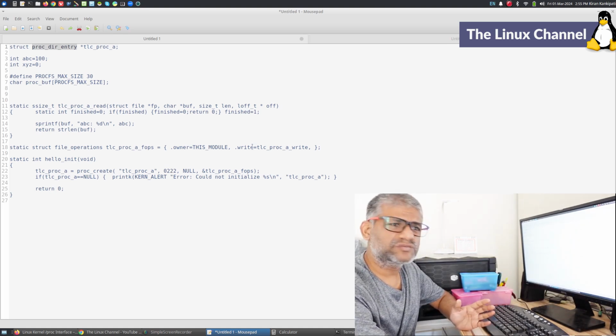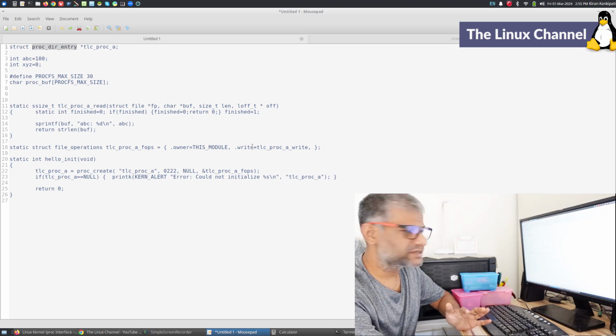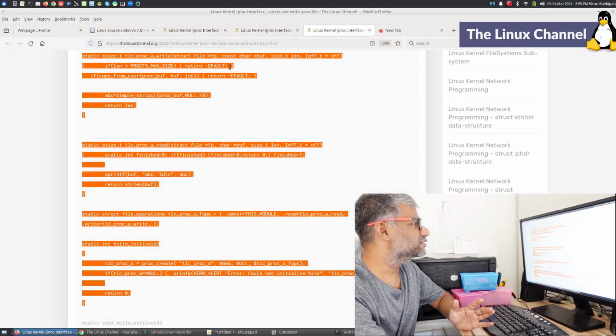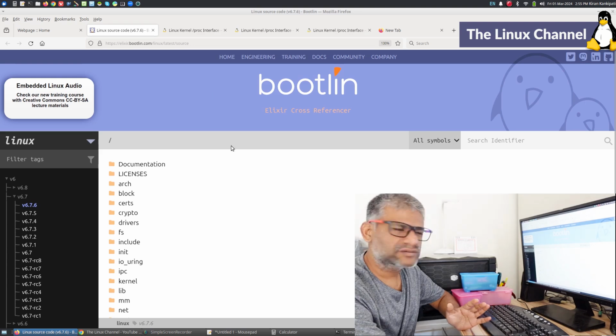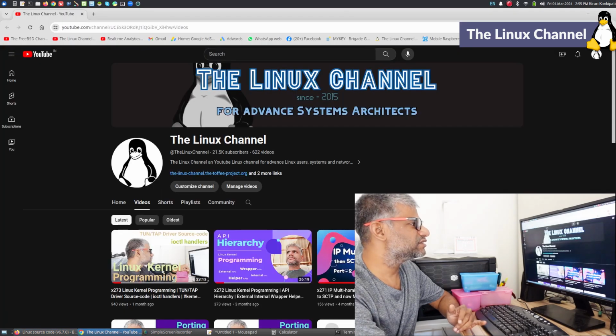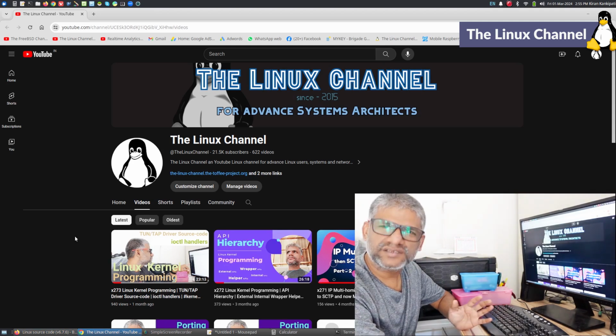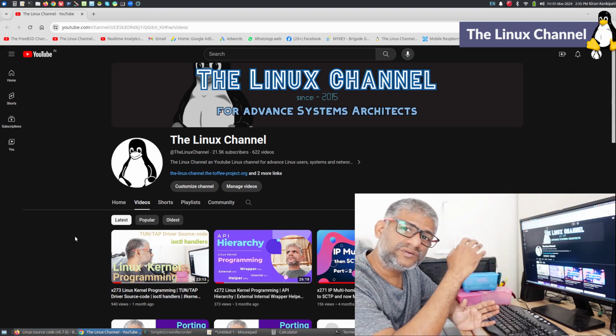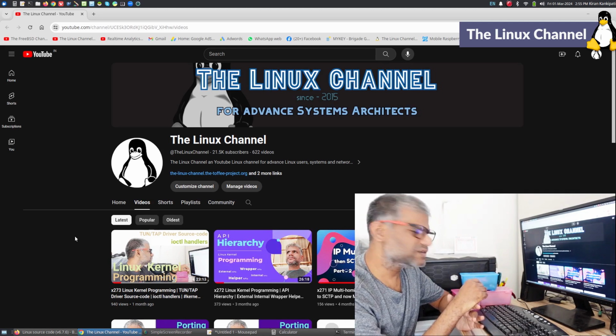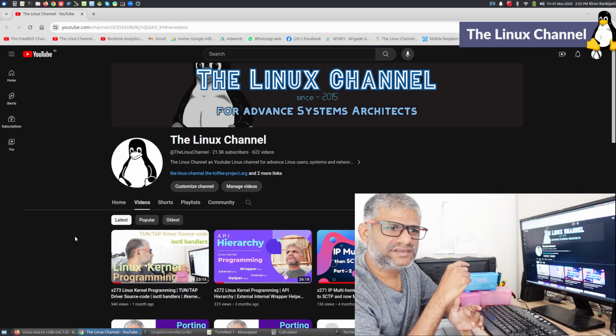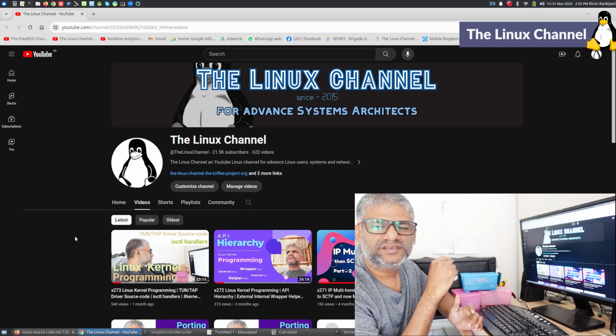Now we can move on to a bit more complicated one. Say for instance, we can go to the kernel source, and if you noticed, in the recent last video I discussed the stun tab IOCTL handlers, we can go to that source, and we can see the file operations of various data structures of that code as well.